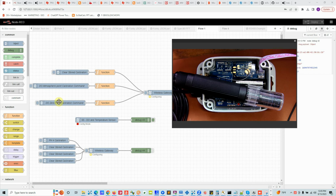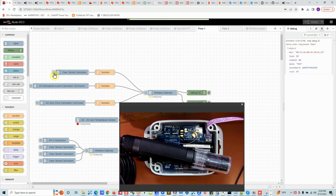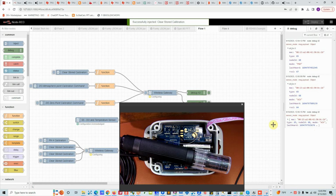So step one, send the command to clear the calibration. Once you do that, you will see the LED start blinking and we should get a packet back from the sensor. As you can see, the sensor said it went through. Let's do it again and we'll see the response again. It means right now all the previous calibration has been erased.